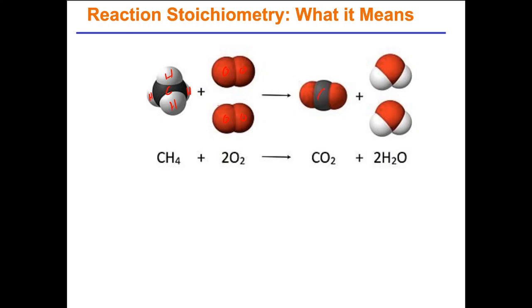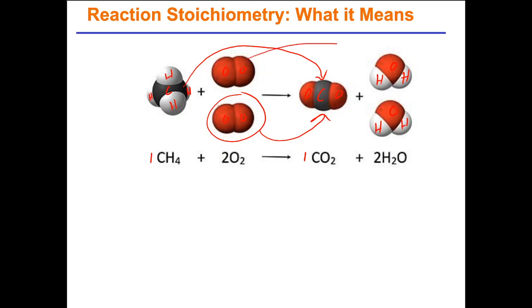And what is it giving us? It's giving us this carbon, oxygen, oxygen, oxygen, hydrogen, hydrogen, oxygen, hydrogen, hydrogen. If we count all of this up, we have 1 carbon in methane, and that's directly giving us 1 CO2. So 1 carbon to 1 CO2. Notice the coefficient here is a 1, and the coefficient here is a 1. Then we have these 2 oxygens giving us CO2. Then we have 1 oxygen giving us 1 water molecule, the other oxygen giving us another water molecule, and then the 4 hydrogens are going to give us the 2 water molecules.